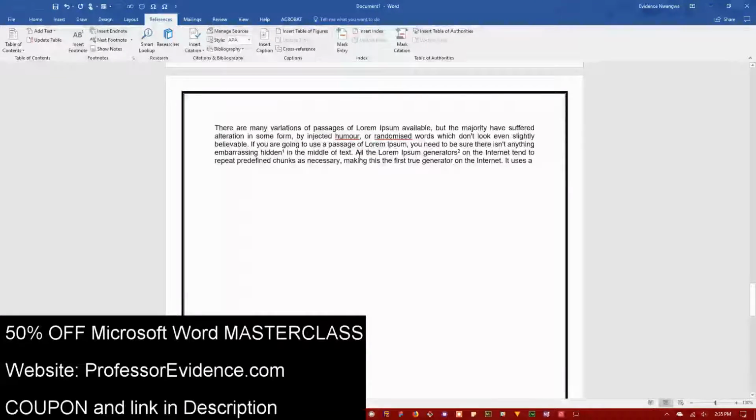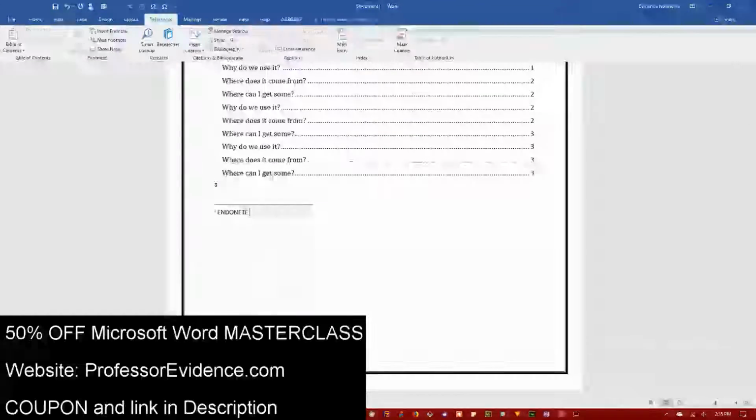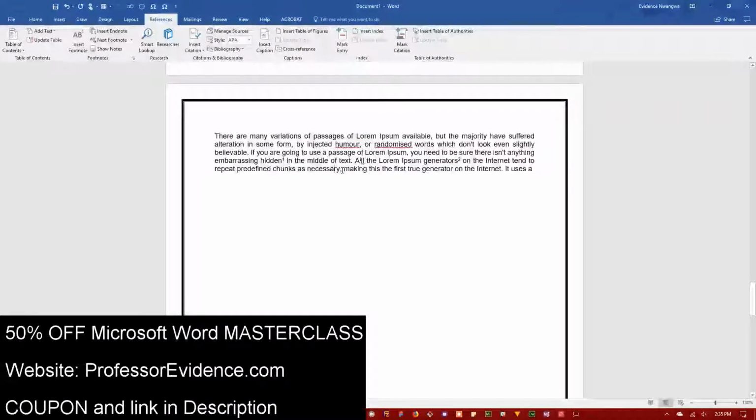Very easy, simple, straightforward. And you can also insert endnotes, and you can insert endnotes to different documents. You can go next footnote, you can look at your footnotes to check them out and make sure they're correct and in order, and show notes here.